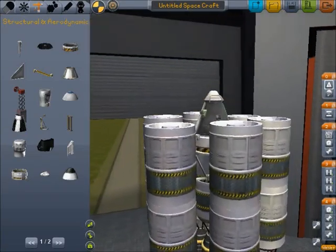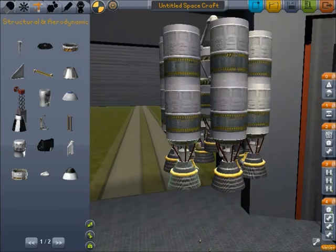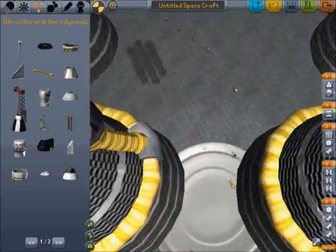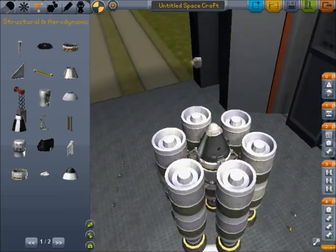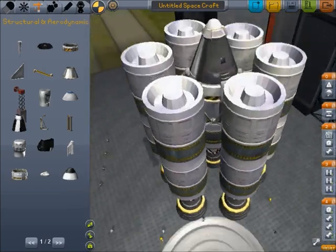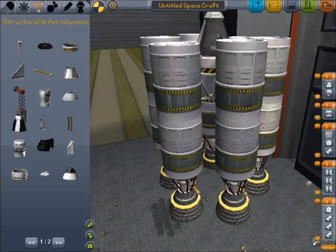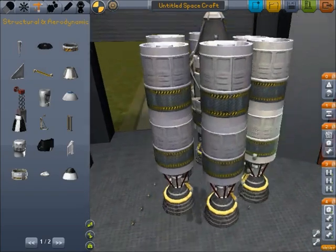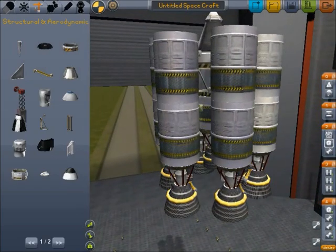I am trying to teach you how to do what is called an asparagus-style rocket. I don't know why it's called that or who came up with that, but anyhow, it looks like a regular rocket so far. You have the engines on the outside, you've got the engine on the inside, etc. The difference is, you might have noticed on the staging on the side that things are set up in pairs. Well, except the fuel tanks, because the fuel tanks hate being in pairs.